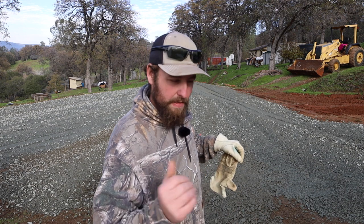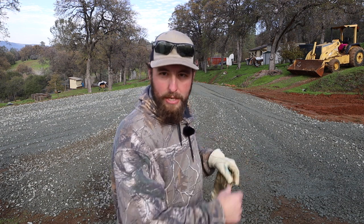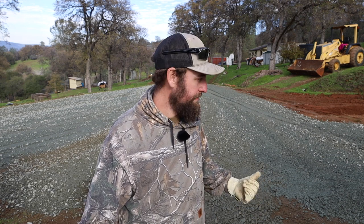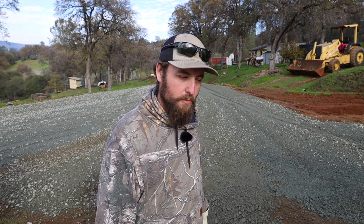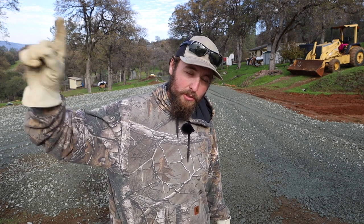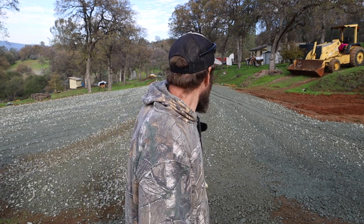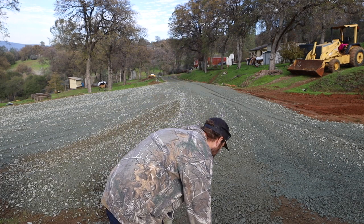That was a truck and transfer, so it was a truck and then trailer, and then they'll load the trailer onto the back of the truck and then dump it again. So we kept making runs, and the closest place for them to turn around is about a mile that way. So that's what we got here. Took about probably 4 hours from when he started. Nice part too is a gravel plant. I can actually see the scar in the ground where the gravel pit is, but it's still about a 20-minute truck drive away, round trip.